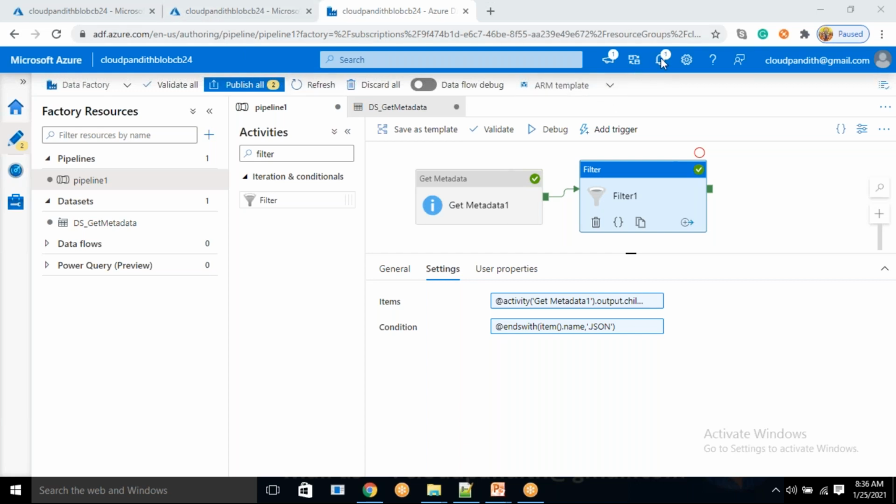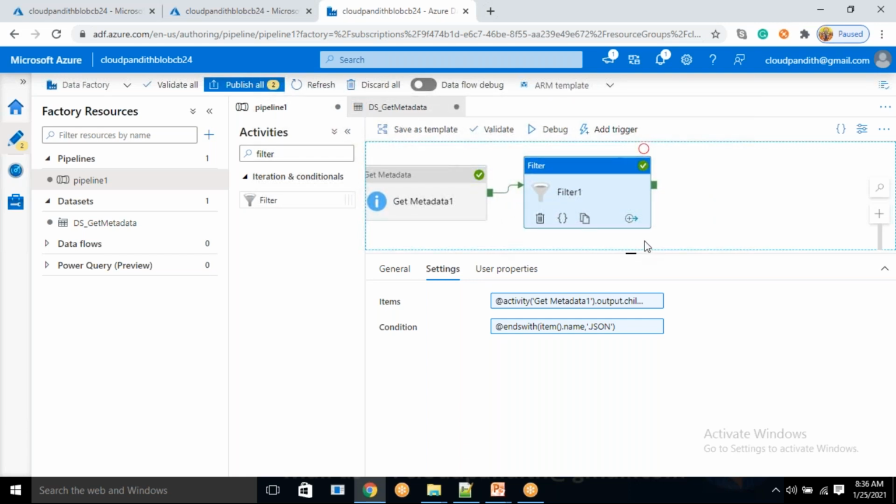Thanks. Malaya, if we don't want to hard code, in that case only we use the get metadata activity, right? Yes, metadata you can use in a different scenario. This is one of the scenarios where I am using get metadata. We are going to use get metadata in multiple examples, not only for this. We have different scenarios where we will use get metadata.